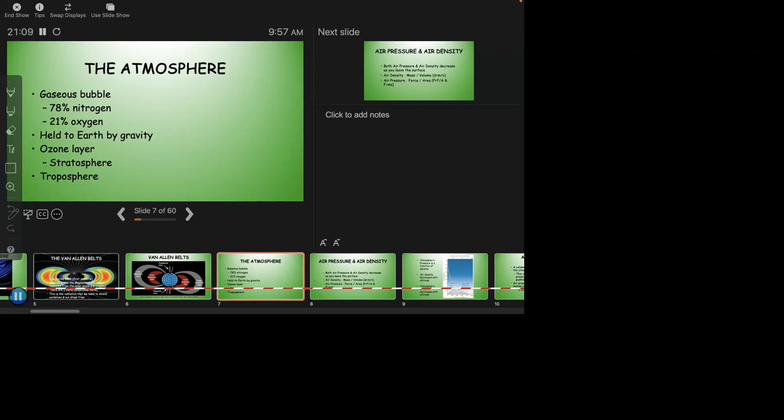This one catches a lot of you by surprise, this first little bullet here. 78% nitrogen. All right? You're like, wait a minute, I thought oxygen was the most important gas. Well, it is the most important gas, but it is not the most common gas in our atmosphere. Right now, as you suck in some air, you're taking in 3 times more nitrogens than you are oxygens. Roughly speaking. Again, that geologist rounding math there.